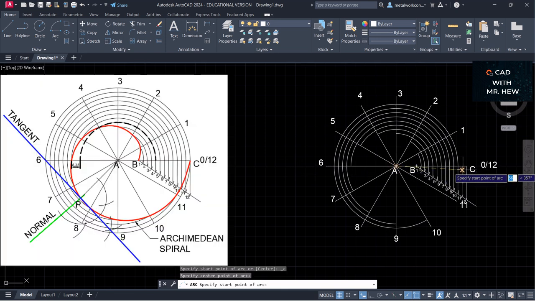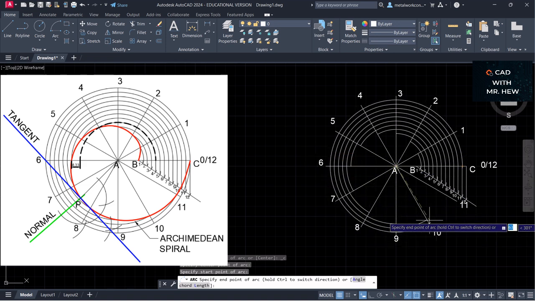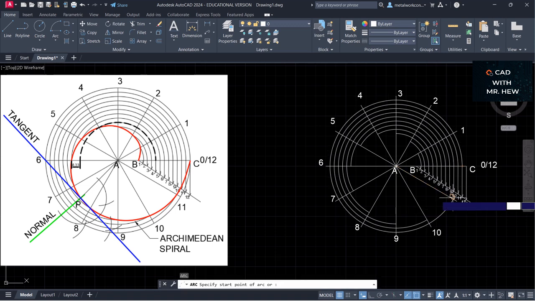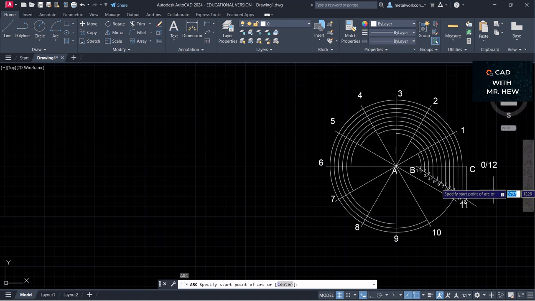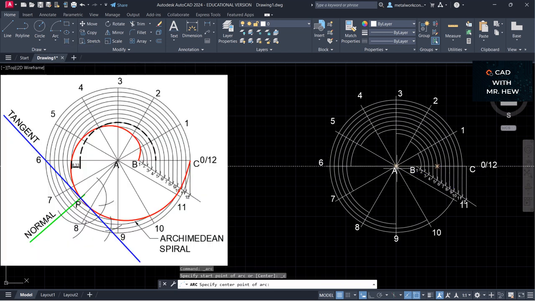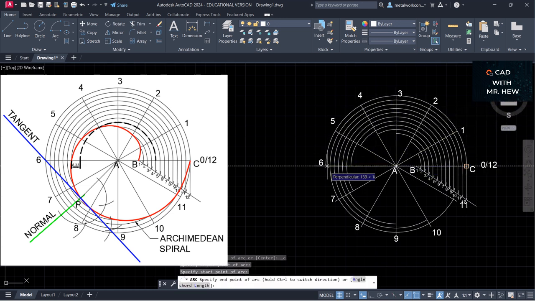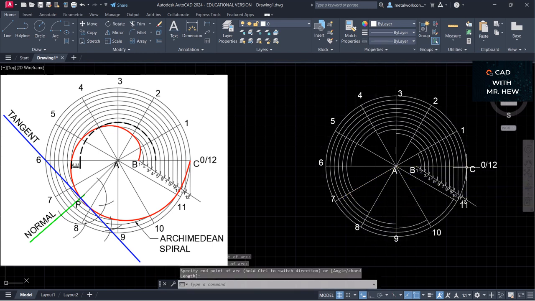So center, radius there, and come around. Enter. And just for completeness, you would do 12 also, right? So center, start, end, center, read the same, come right around. This is just completeness, all right? So we come back at C as we know, enter.